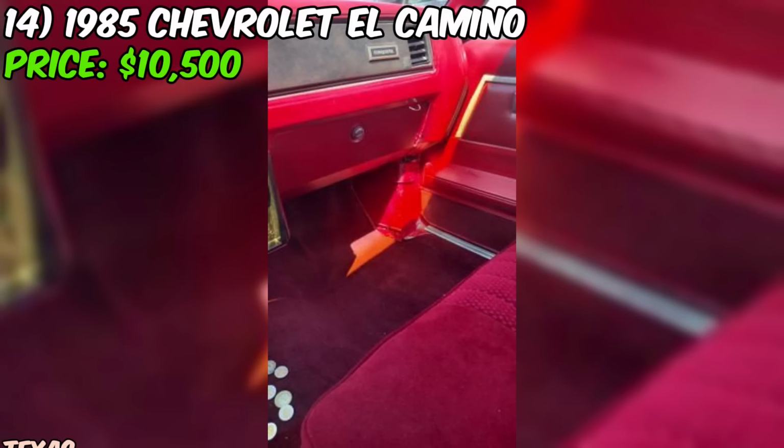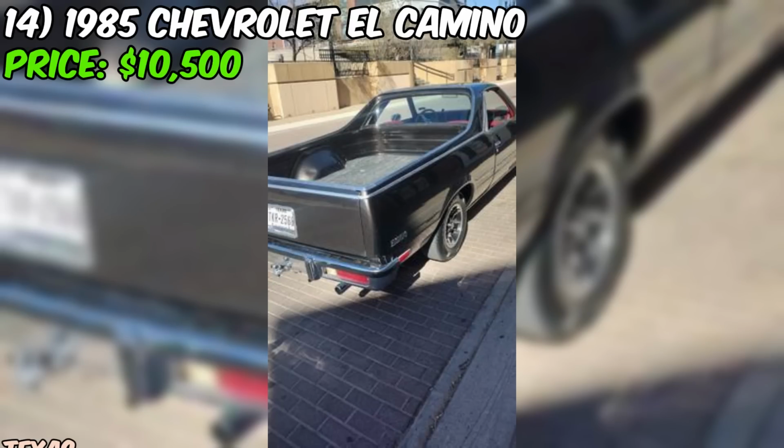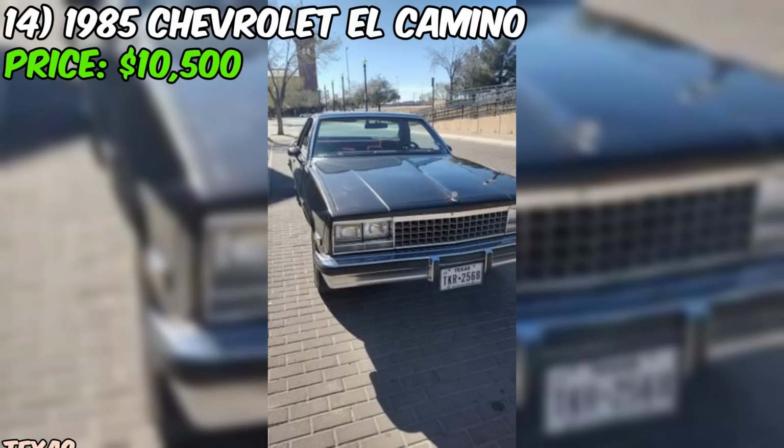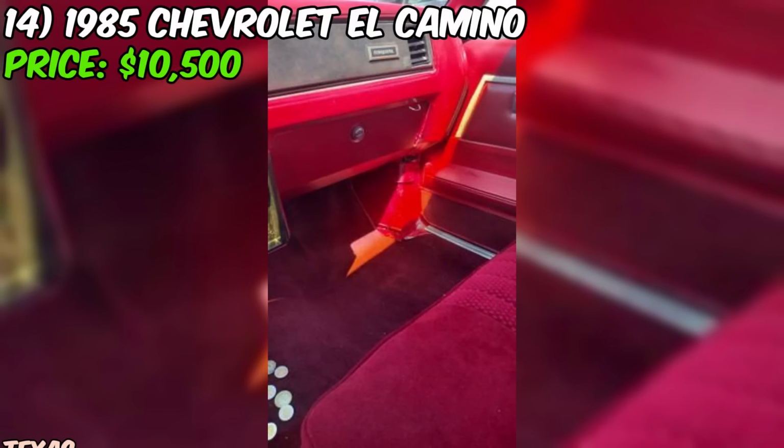If you're interested in this 1985 Chevrolet El Camino, the seller has made it easy to get in touch. Just give them a call or shoot them a text anytime between 9 a.m. and 9 p.m. They've made it clear that they won't be answering emails or sending Google codes, so stick to phone or text communication. One thing to note, the seller has specifically said that they won't accept any offers involving a transport company picking up the car after a cashier's check clears. They're also not interested in any trades, so if you're serious about buying this El Camino, be prepared to pay cash and pick it up in person.